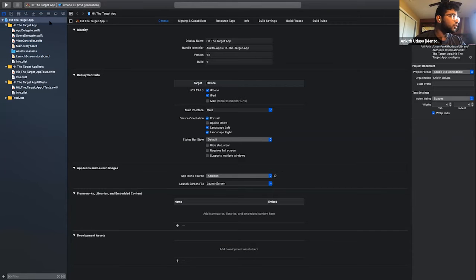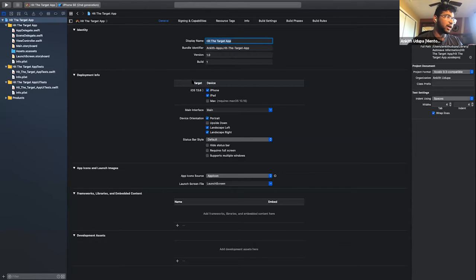But over here, we right now are selected on this app file itself. And so this gives us some metadata about the application. You can see we have this display name, the bundle identifier, version, build. Version and build are just the version of the application. Bundle identifier, don't worry about that. That's meant for the App Store. The display name is just what the app's name is.